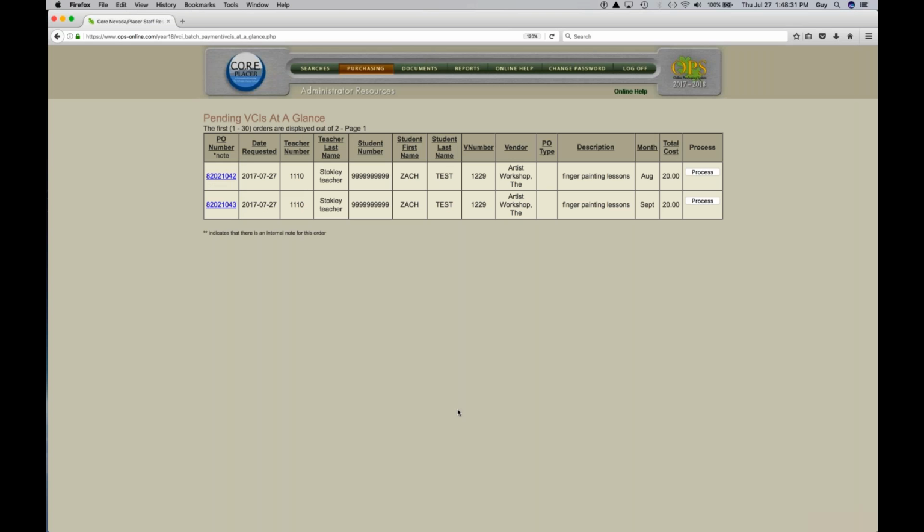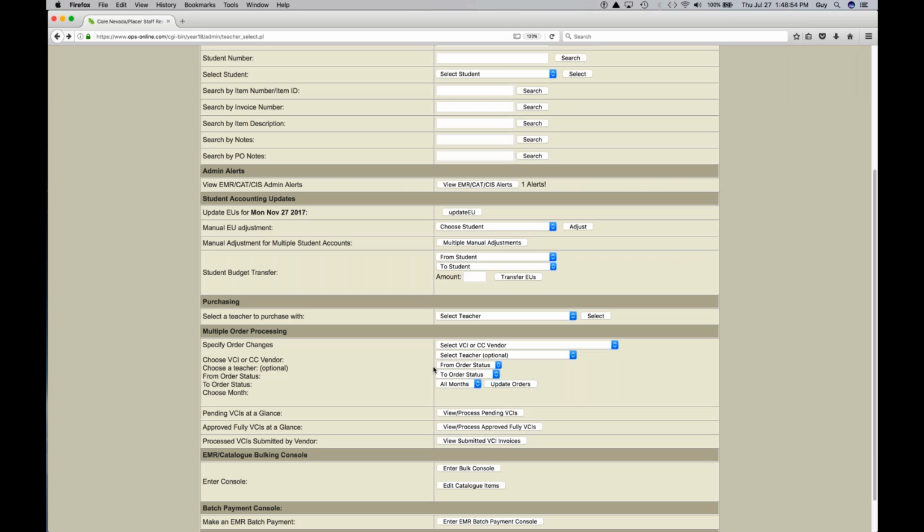What that does is it shows you all your vendor course instruction requests at a glance, and you'll be able to click those, and you can sort them by month or whatever if you want to. VCIs at a glance is very helpful. You'll find that helpful as you need it.